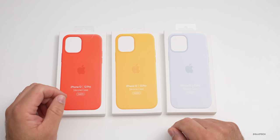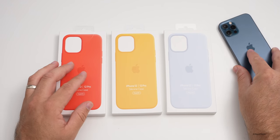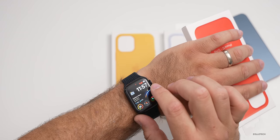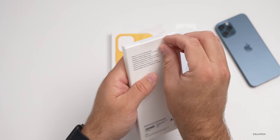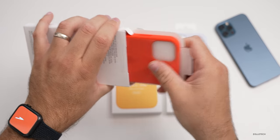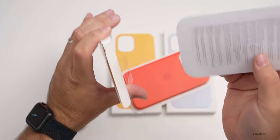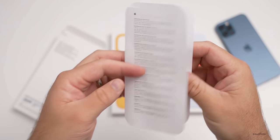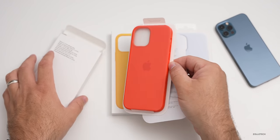Let's take a look at each one. I have my iPhone 12 Pro here so we can try them out. Let's go ahead and open the electric orange. There are also complementing watch faces to go along with each case. Inside the box, the paperwork talks about medical devices since the case does have a magnet in it — if you have a pacemaker, you want to keep this away from it.